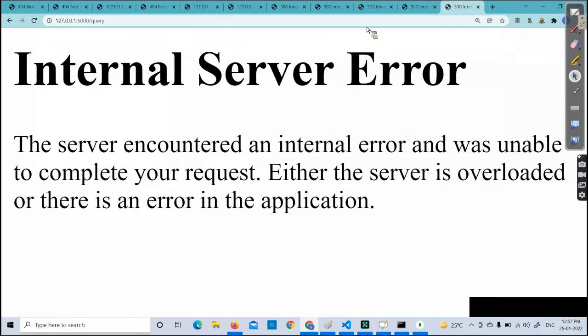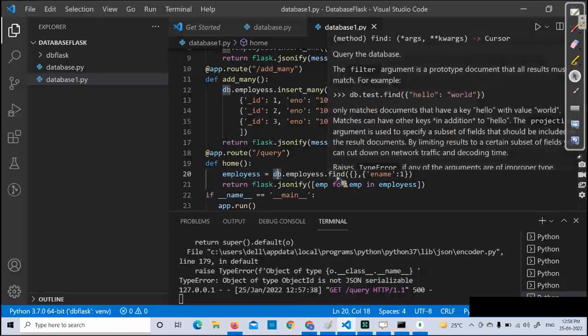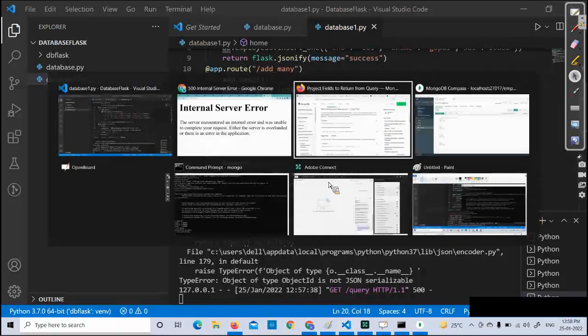I don't know where. Type error. Acha. Oh, we have to suppress ID. Okay, we now know. ID 0 pattern, in single quote. Its ID is also coming. By default ID comes. No, go to the query. Yes. Go to where we are retrieving that whole thing. The example that we saw.